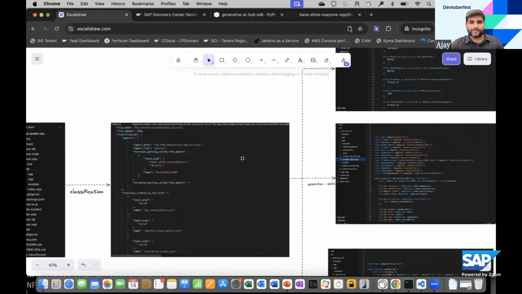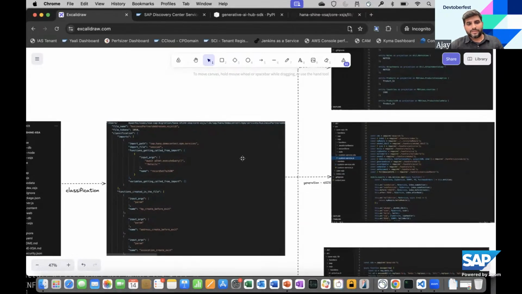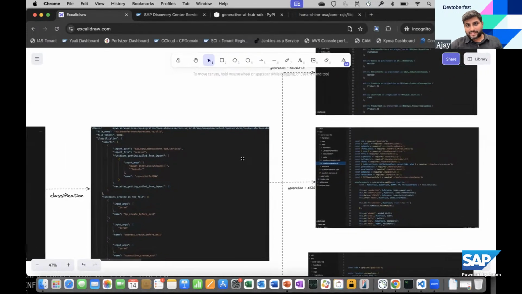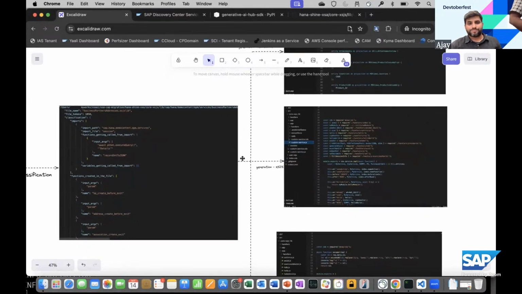So the question is, how do we do it? The very first approach we took was using simple standard parsers. But the challenge is that this works well with the standard xsjs lib, but xsjs gives pretty weird results. And to handle that, we used to start writing regexes, which is not a good approach. So what we then shifted to is, why not let the LLM itself do the classification. That's what we do as a first stage.